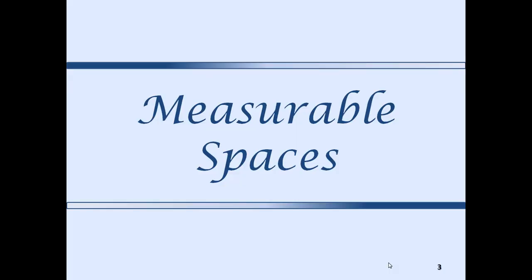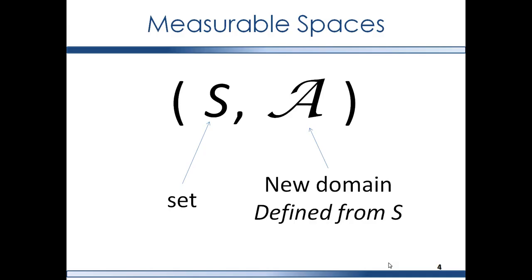This leads us to measurable spaces. To keep some terminology straight, you're able to do something with this space. In the future, you'll learn a term where this thing has already been done to the measurable space, and it will no longer be measurable. It will just be a measure space. So this is a representation of a measurable space.